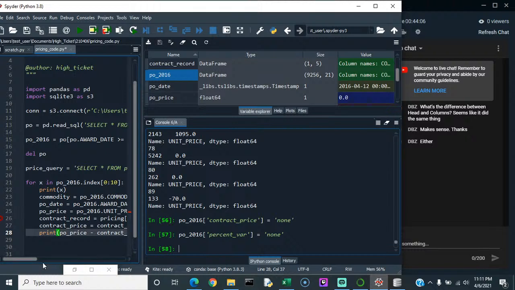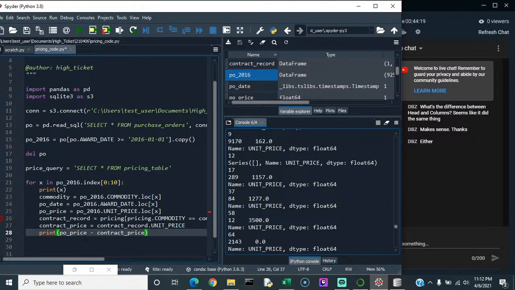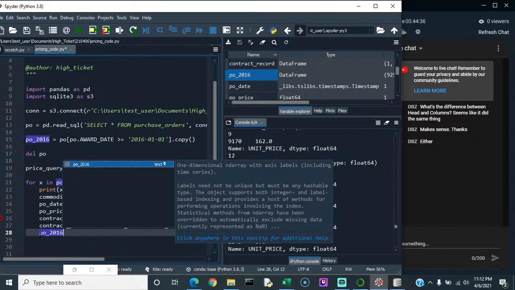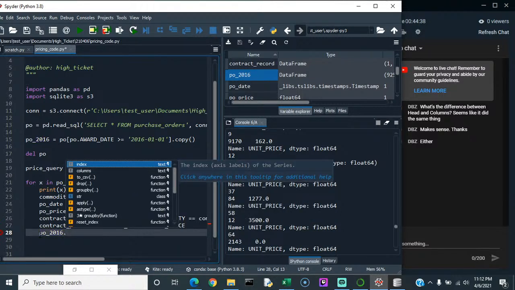Okay, so now that we have the pricing record, if I can move this over, it's so slow, we'll put the purchase order 2016 dot, and what do we call it?